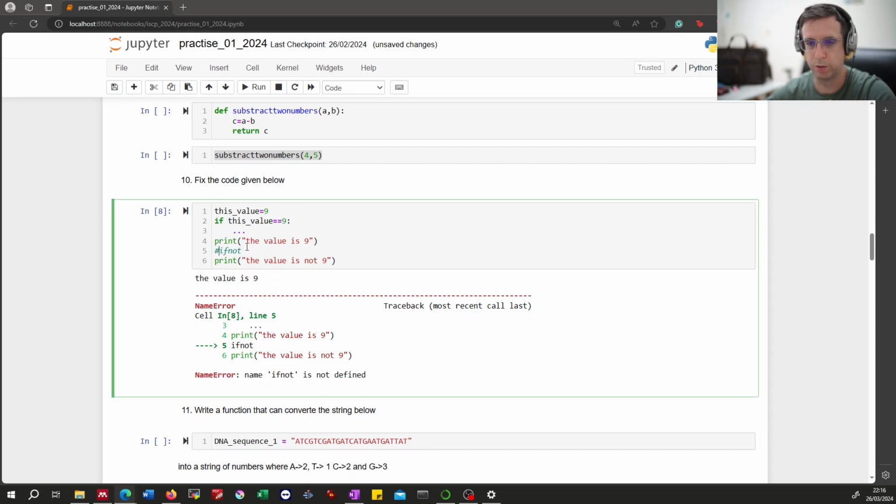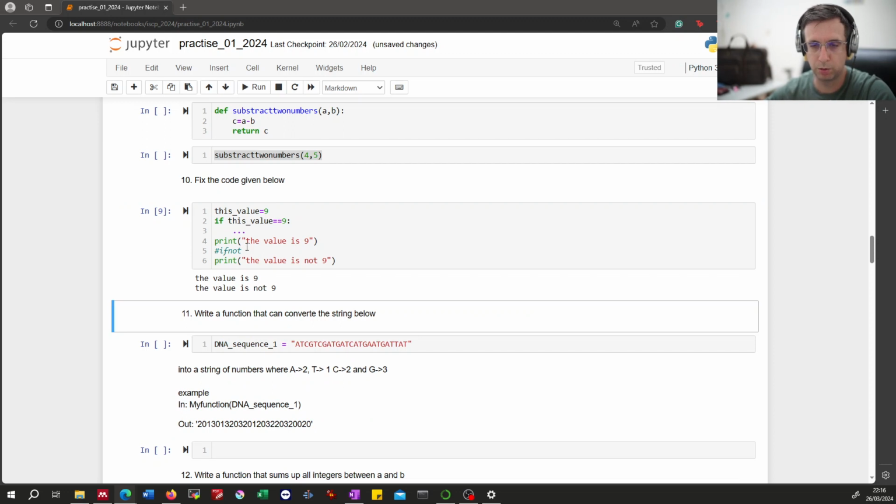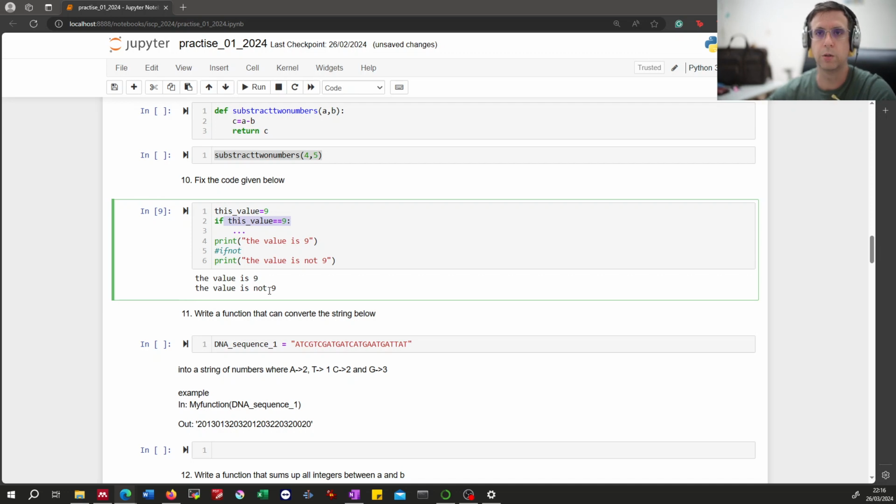Let's comment that out. Okay. So if works, then it prints the value is 9, the value is not 9. So how can a value be 9 and not 9 at the same time? Nonsense, right? Okay, so we need to maybe make use of the conditional expression here.